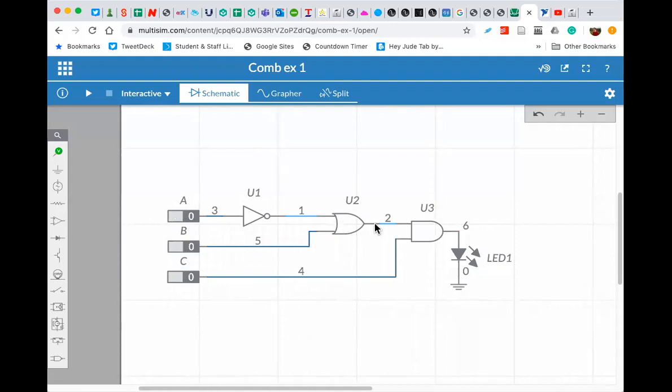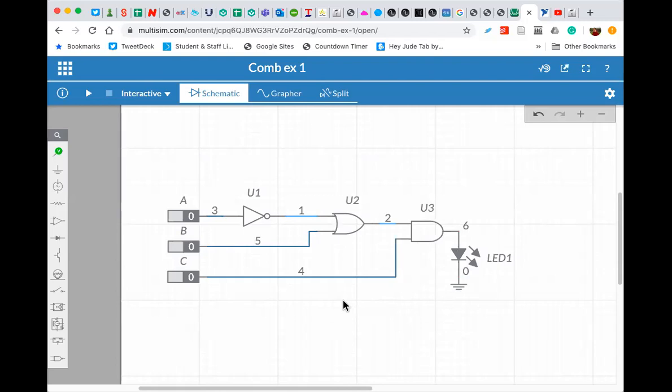So out here, we should get not A or B. And then that not A or B is ANDed with the C down the bottom. I'll put an LED on the output so we can see when it turns on. What we've got to do now is check every possible line across that truth table and whether we get the output that was intended.